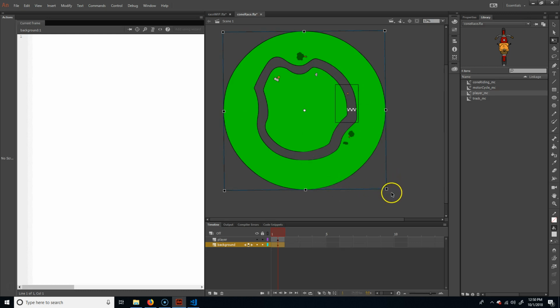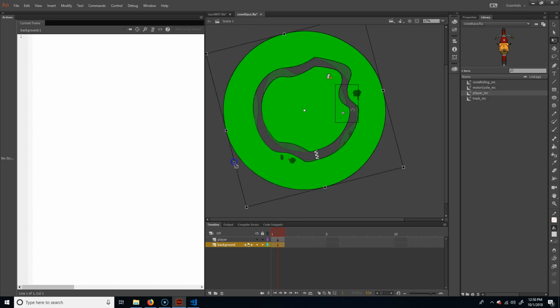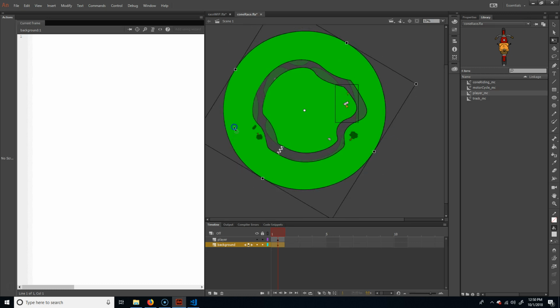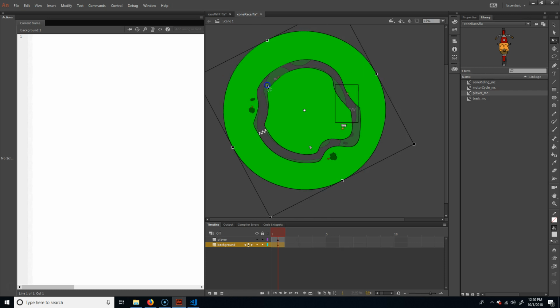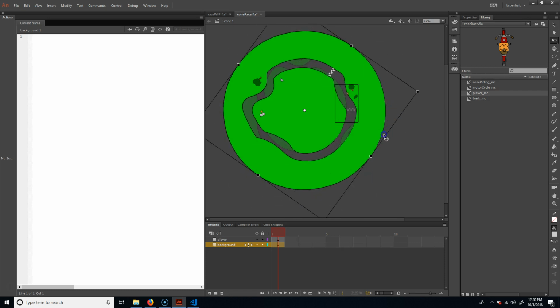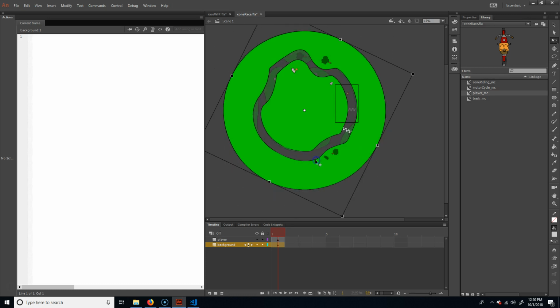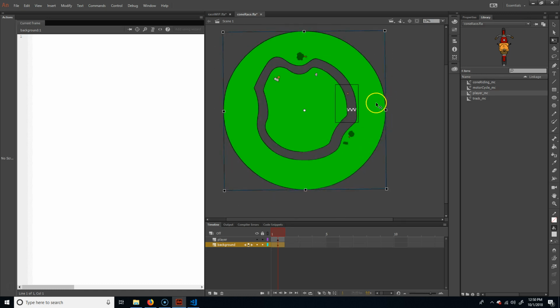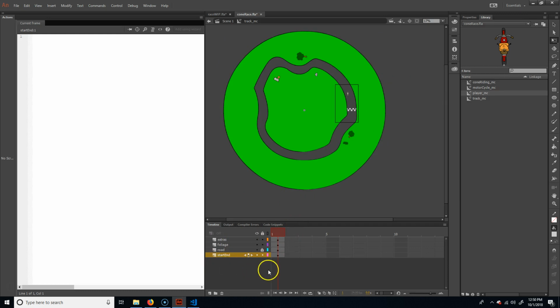And the idea here is that this is going to spin like this, and then you have to basically try to fit into the track. Okay. So anyway, that's that.